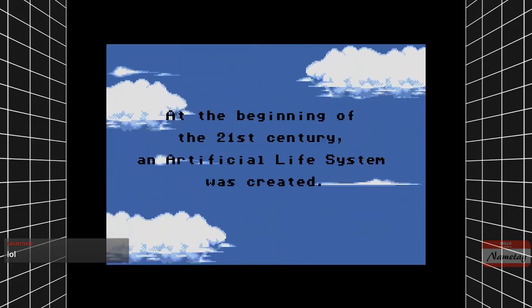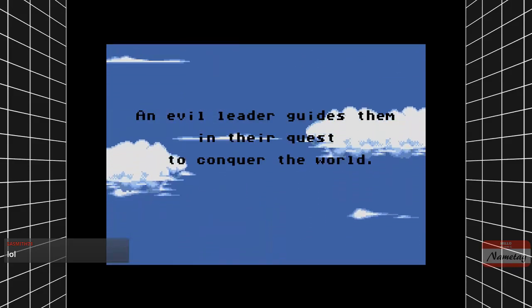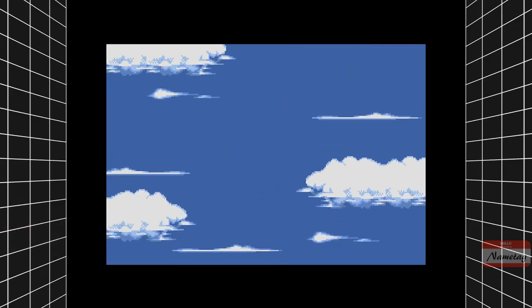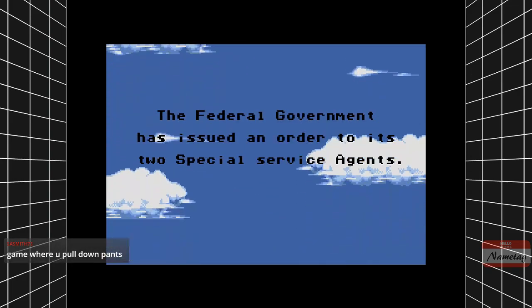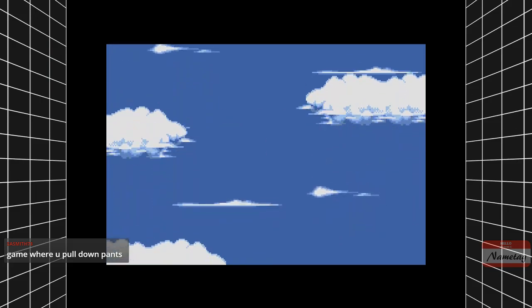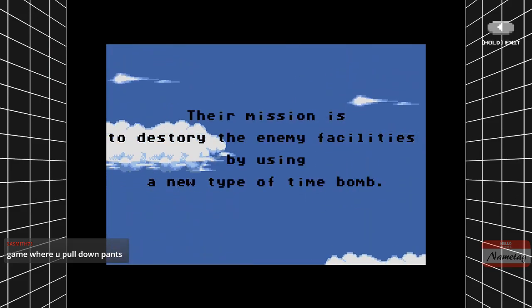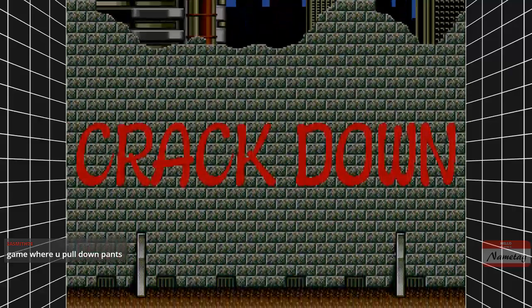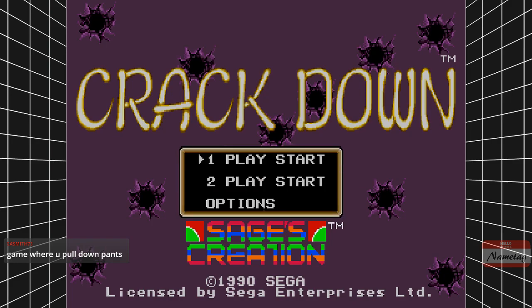Artificial life systems was created at the beginning of the 21st century. Do you guys remember that? It was about 5 years ago it happened. Mm-hmm. An evil leader guides them in their quest to conquer the world. Steve Jobs. Except he's dead now. The federal government. Only the one federal government, though. Not the rest. This is a worldwide thing. But only one federal government was involved. Destroy the facility using a bomb. Okay, then.